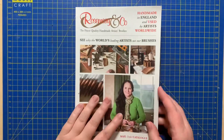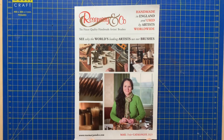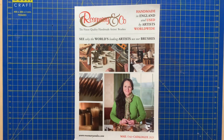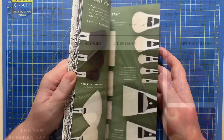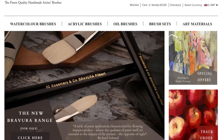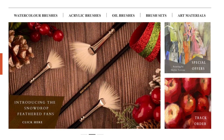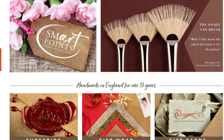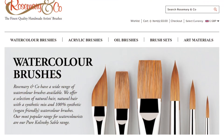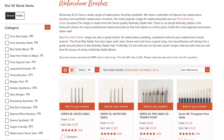The catalogue I bought is from 2023. They come out every couple of years and some aren't complete, so the best place to find all the brushes is on the website. I did reach out to Rosemary & Co by email to see which ones they would recommend for watercolours. They said the Kalinsky Sable are the best brush you can get, and they also directed me towards the Red Dot series, which is their synthetic range.